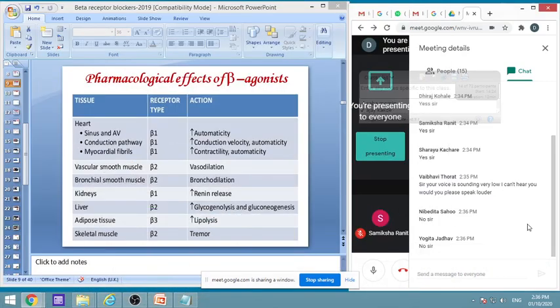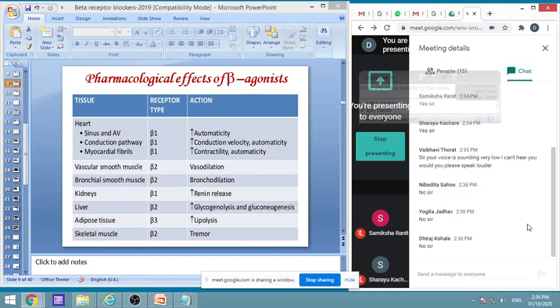Okay. So we have already seen various receptors, where they are present, and what the effects of these are. This table is here again, which will help you recall the things you have studied in ANS, that is, in the heart, what the receptors are and what the effects are. So in the sinus node and AV node, that is SA node and AV node, beta 1 increases automaticity, which causes an increase in the number of impulses, and therefore it causes an increase in the heart rate.